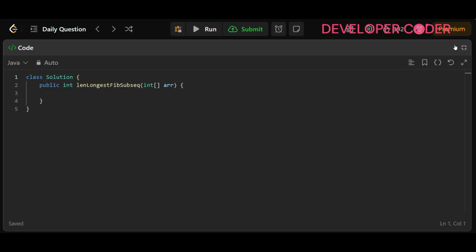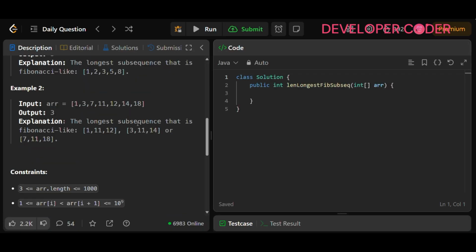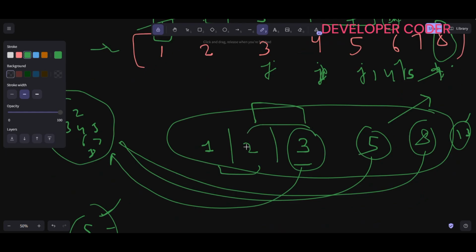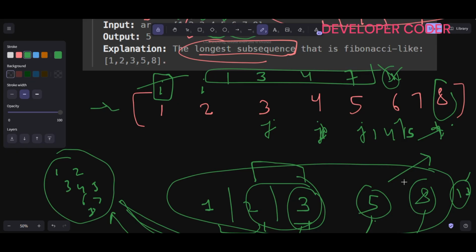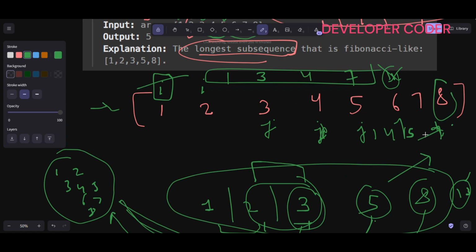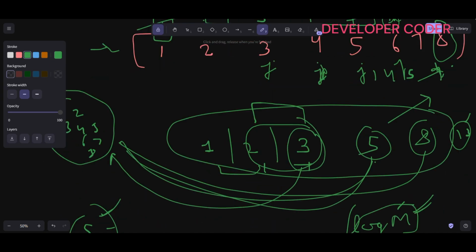Okay, so see the constraint size is very small for this problem. I think only 1000, right? Array dot length is just 1000. All right, so definitely time complexity is going to be of n square, but inside this there is one Fibonacci series that we are using. Okay, so 2 and 3 I'm doing the summation, and then I'm checking the set, then 3 and 5 I'm doing the summation. Okay, so here I'm just going to take a log of m time complexity. Okay, so here m is nothing but the largest element in my array. Okay, so only this much time we are running for the searching of the element.